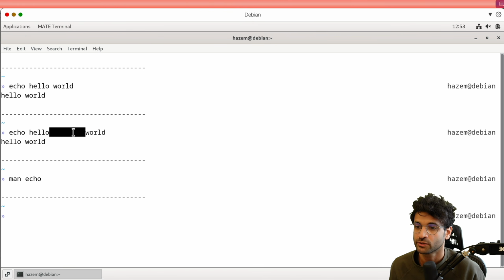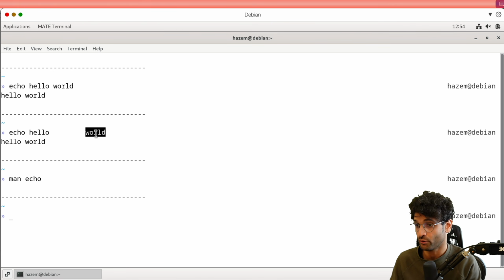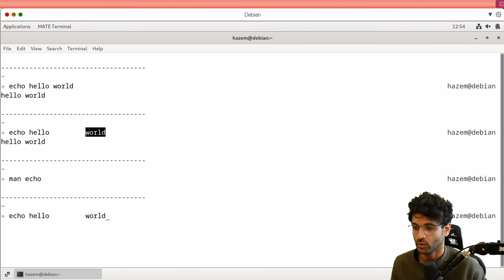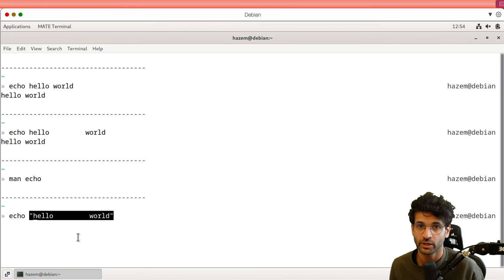It turns out the shell looks at it and decides, okay, this is dead space and it's not necessary. If you're trying to pass 2 distinct arguments to a command, you don't need that many spaces in between. So the shell takes those spaces, shrinks them and replaces them with 1 space. What you can do, however, is put them in between double quotations, and that's going to ensure that the shell no longer sees them as 2 distinct arguments. It's going to see them as 1 argument with spaces in between. And if you hit enter, you're going to get the spaces in between printed.